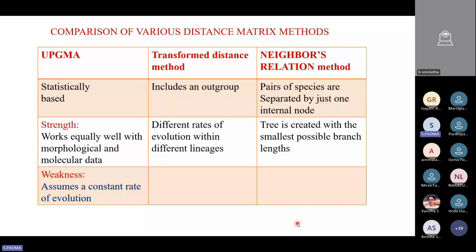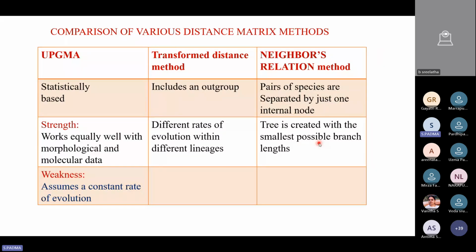The transform distance method is another method which is based on an outgroup and different rates of evolution with different lineages. In the neighbor relation method, the pairs of species are separated by just one internal node. That's what I have told you. The tree is created with the smallest possible branch length.